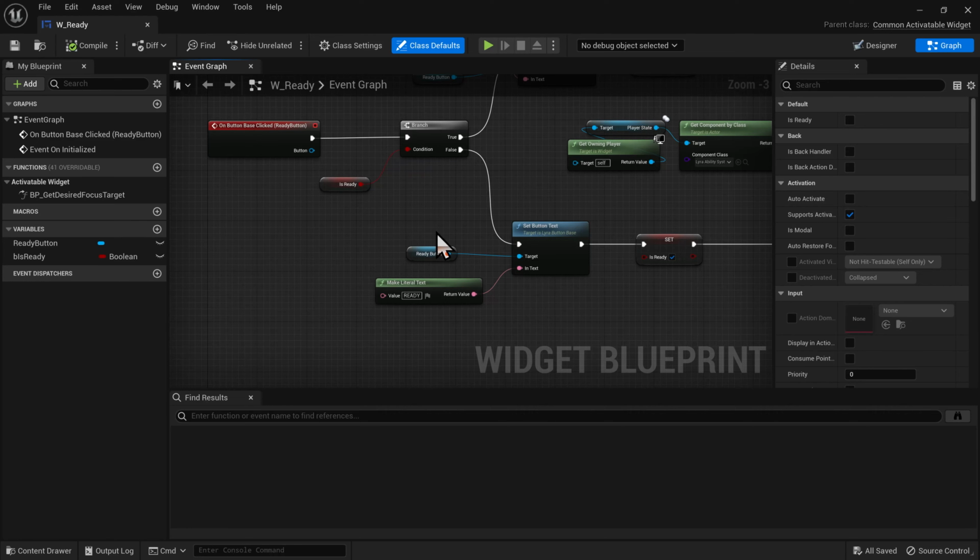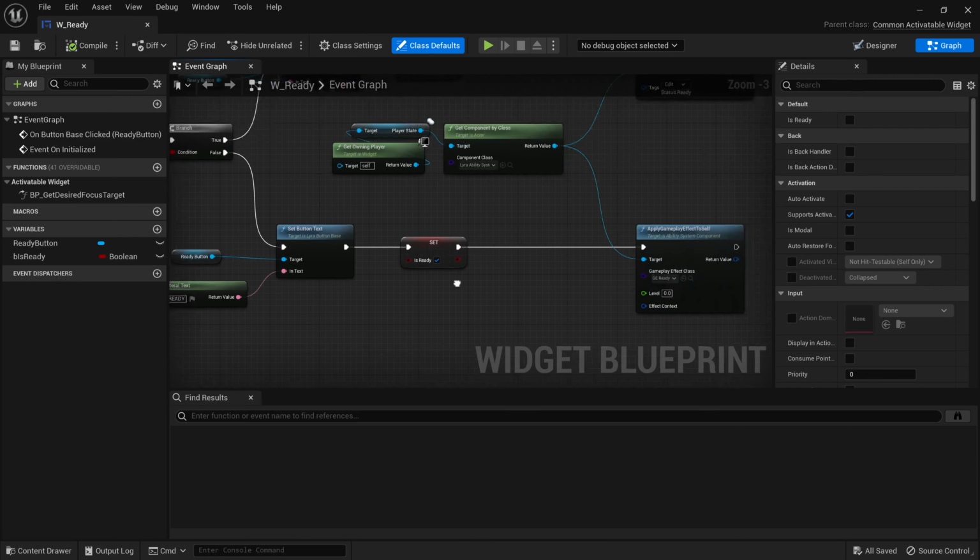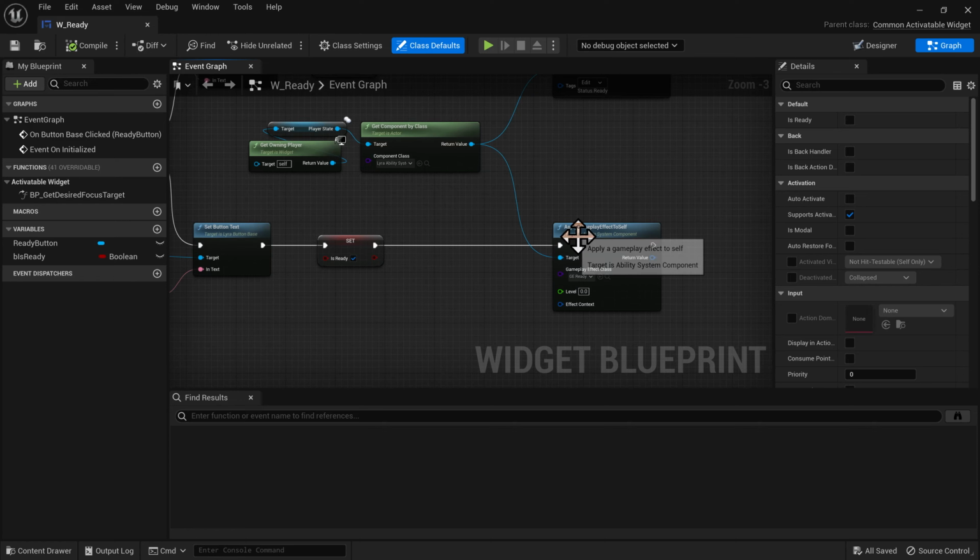If I am not ready, let's go down the bottom path, I will change the text on the first click of this button. I will change the text to say ready. I will check the box for ready. And then I will apply a gameplay effect to myself. So here's where I apply that I am ready. So this says, okay, get the owning player, get the player state, get the Lyra ability system off the player state, and then say that I'm ready.